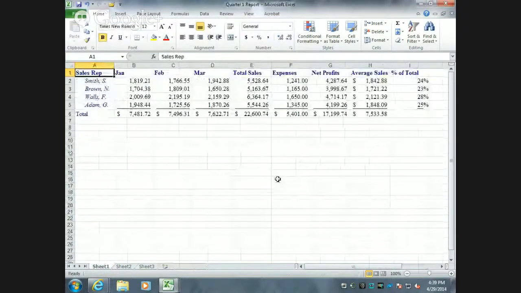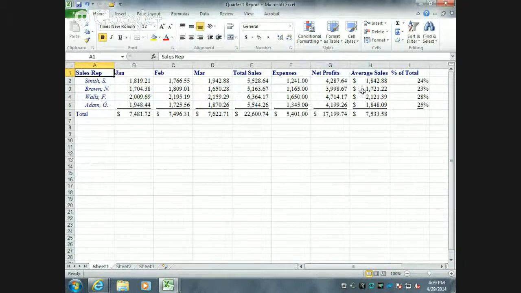Click Open. Okay, so we have some sales representatives here, some months and their total sales, and some information that's been put together. Let's go ahead and see a couple of things we can do.